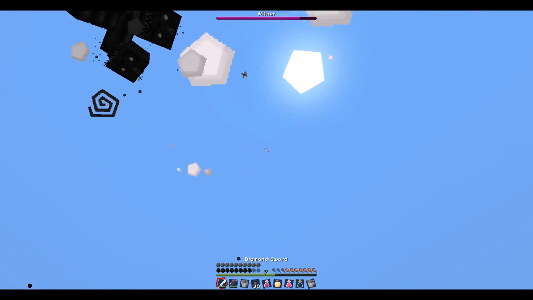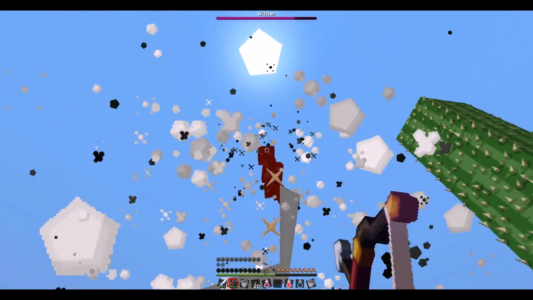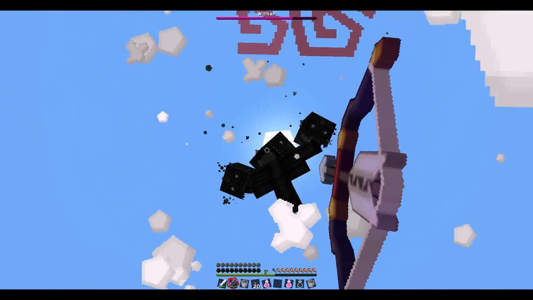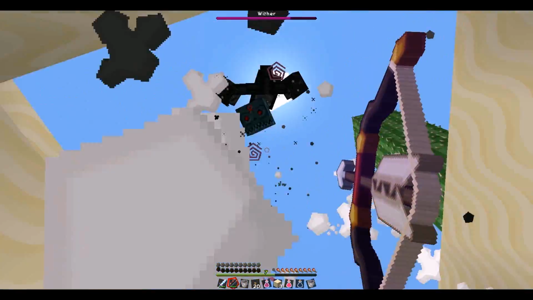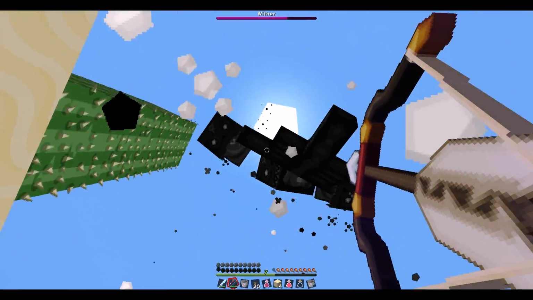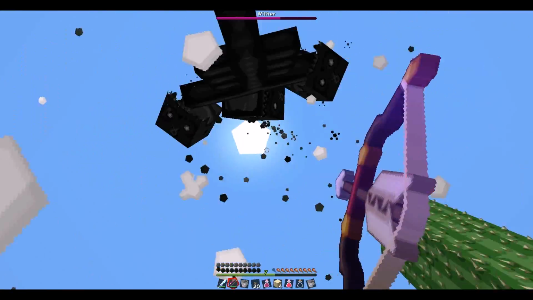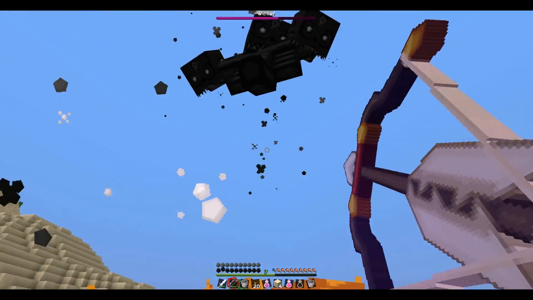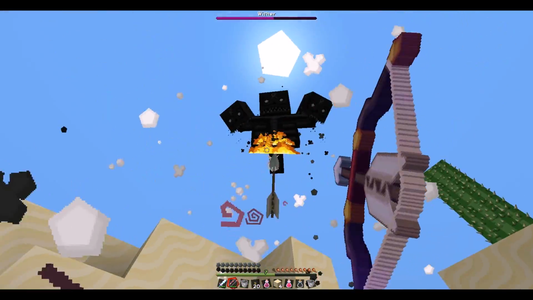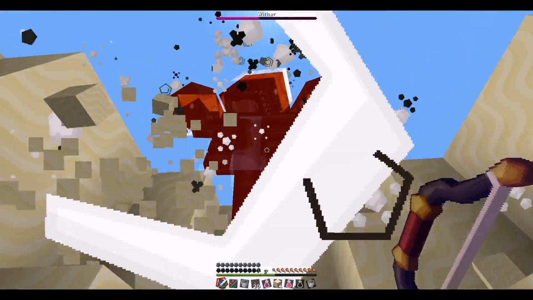Do damage. We're going to use our Notch apple now. Come on, Notch apple. There we go. Get some regen going. Nice. Kill. Come on. Die. I'm in a hole. I set myself on fire. That's not good. Come on, get the 50%. Get immune to arrow damage. Come on. There we go. Let's go.